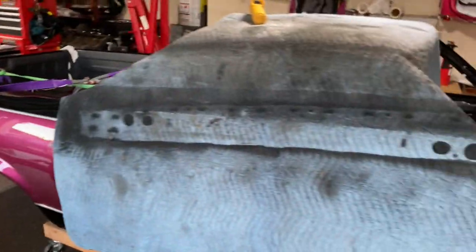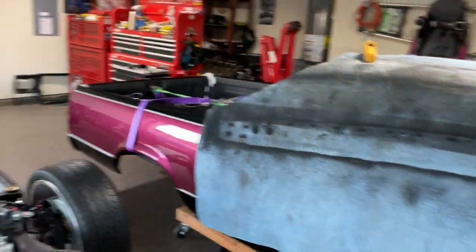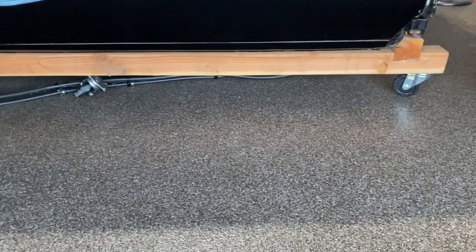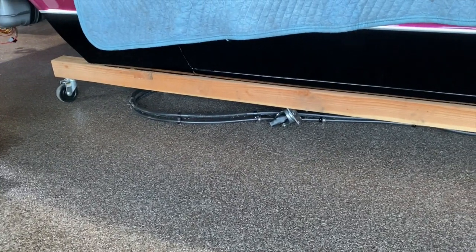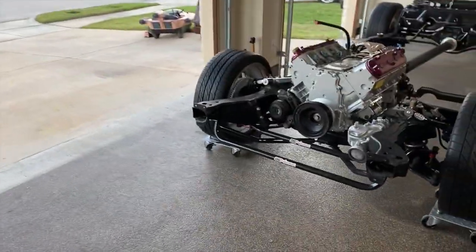So next step, I just got to get this body off the cart up in the air and then push this over underneath it. Oh yeah, this body cart, I put too small of screws in here, so when we were pushing it up over the lip to get in the garage, that middle caster was just like nope, and broke off on both sides. So it would be a good idea to get some bigger lag screws or lag bolts to put into this. But once I get this back on the frame, I don't plan on ever lifting it back off again.